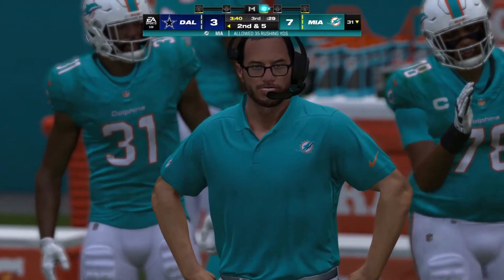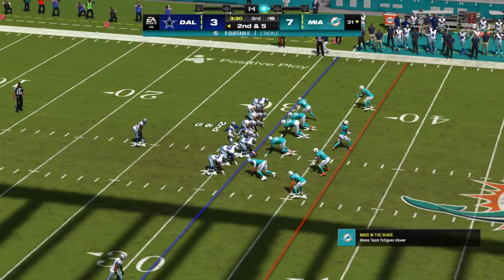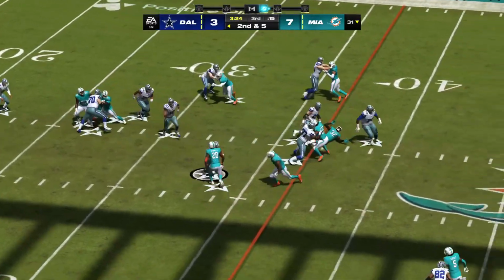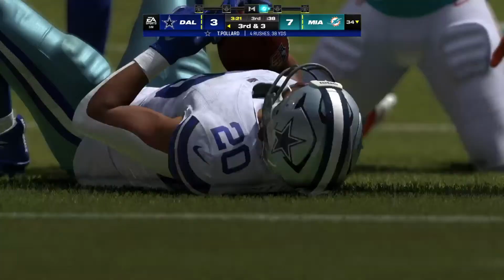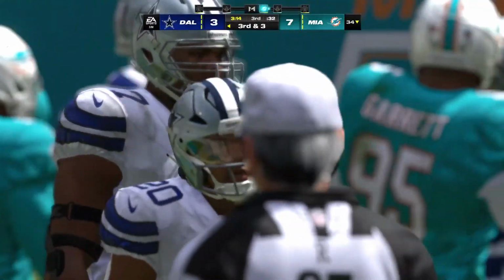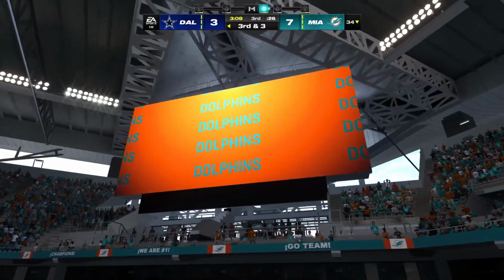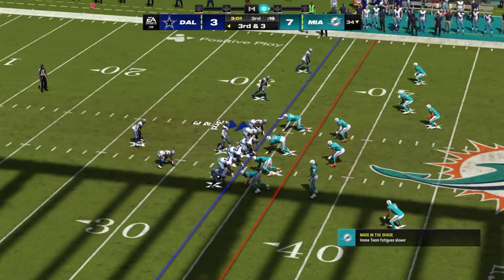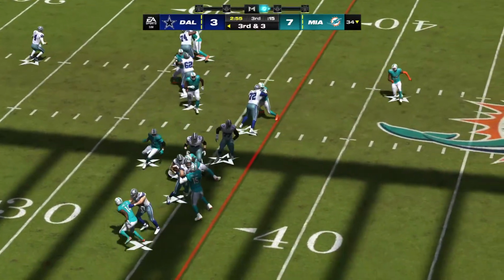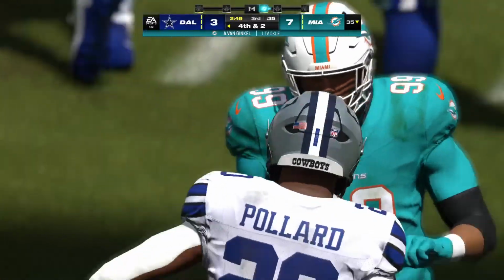Yeah, they want to have that type of a response, don't they? Because they want to find a way to take control of this ball game one more time. Gauntlet's been thrown down. They want to see if they're ready to answer it. On second down, it's Pollard. And he'll get this to about the 34, a gain of just 3. Coming up here looking for 3 yards to pick up the first. Trying to run forward with Pollard. And he'll be tackled about 2 yards shy of the line to gain. A 1-yard pickup leads to 4th down.